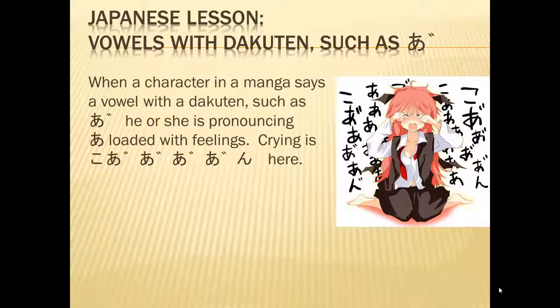When a character in a manga says a vowel with Dakuten, he or she is pronouncing a sound loaded with feelings. Crying is one example here.